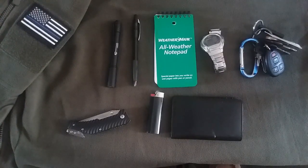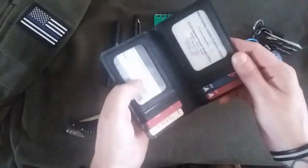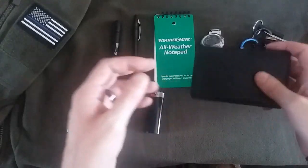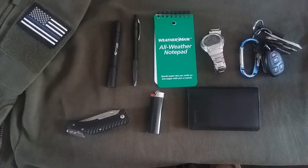As far as wallets, you don't need a 2-inch thick super wallet with 16 credit cards and every receipt for the last 3 years stuffed in it. Think minimalist. You really don't need more than 1 or 2 credit cards, your ID, your carry permit, and an insurance card or 2. I use a small bifold wallet which has 6 card slots and an opening to stick some folded cash in. Leather's pretty firm, decent quality for the cost. It's even got the RFID blocking if that's one of your concerns. That was $18 on Amazon. Like I said, cheap but functional.